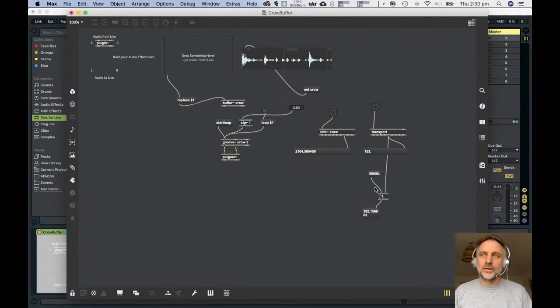So if you go 60,000 divided by the BPM, what you'll get is a number in milliseconds that is how long a beat lasts. And if you go 60,000 divided by how long a beat lasts, what you'll get is the tempo. It's one of those triangular equations. Either way, that's a beat, that's a bar.